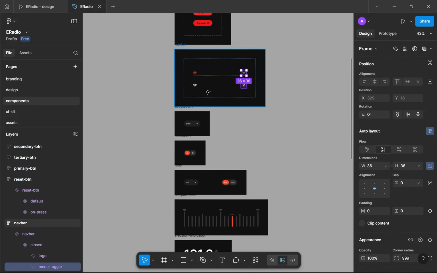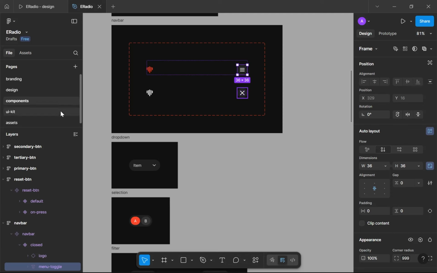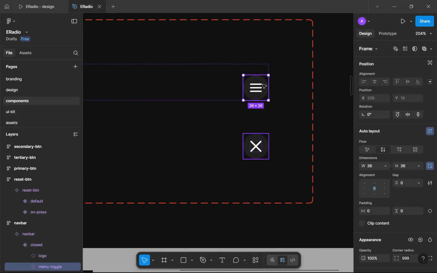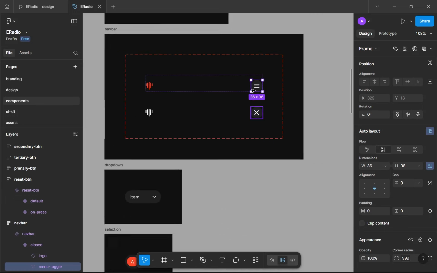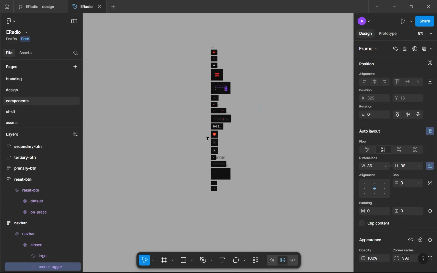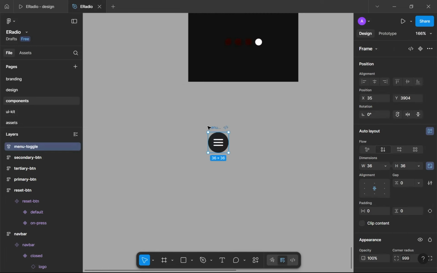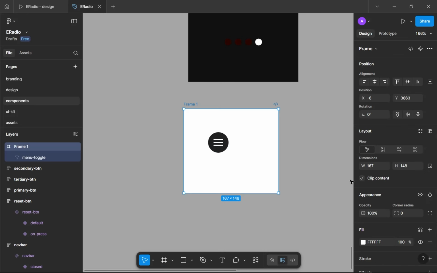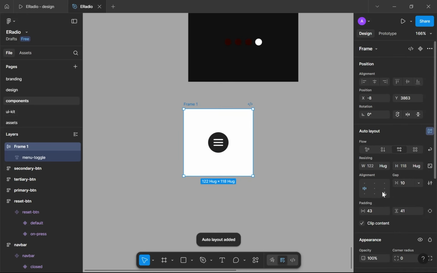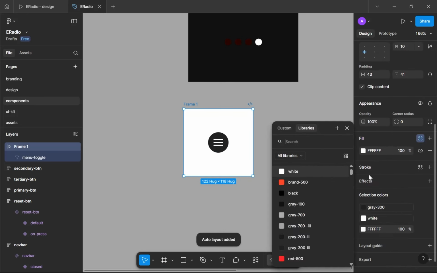Okay, actually it's a good thing that we're encountering this problem because we're going to learn more about components. Let's just copy this, go down. Okay, I zoomed out too much. Paste it inside of a frame. This frame should be the same as the ones before.